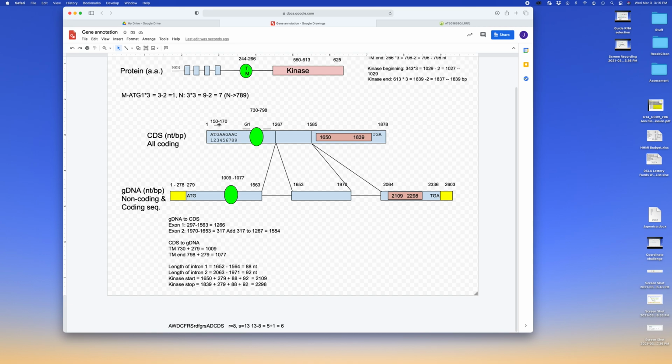I have one guide here for the LLR domain, and then here's the other one, and then this one if I want to eliminate the transmembrane domain, and then I didn't do my kinase domain yet. So, but here's the one that we're interested in for now. So this is 150 to 70. Okay, we need to put this onto the genomic DNA.